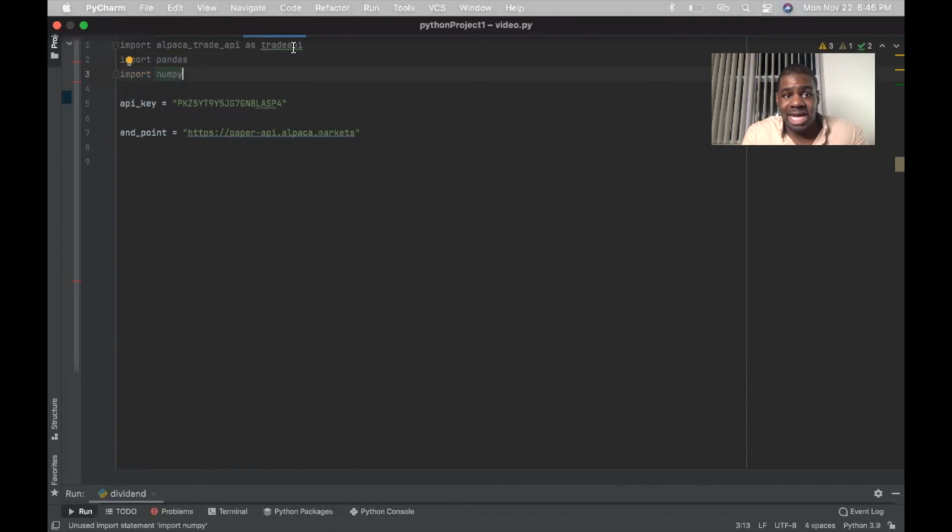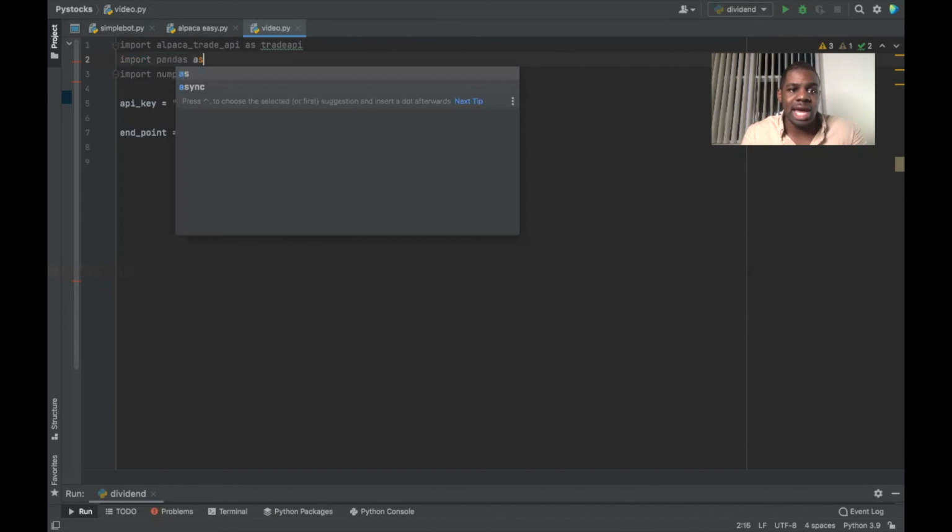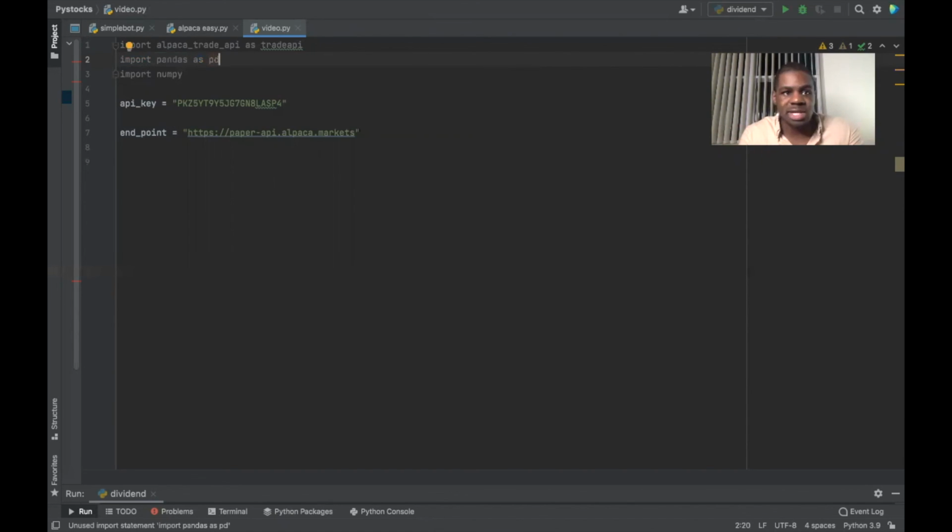And when we put as trade API, what we're trying to say is we want to shorten it. Say it's a long form name. So you want to shorten it to write it in the code. And what that means is you want to give it a nickname so that it's a lot easier. Instead of saying Giovanni, we want to say Gio, G-I-O. So we put import Giovanni as G-I-O. So give it a nickname so it's easier to write. So pandas as PD. This is typical basic practice. Almost everybody nicknames pandas as PD, NumPy as NP.